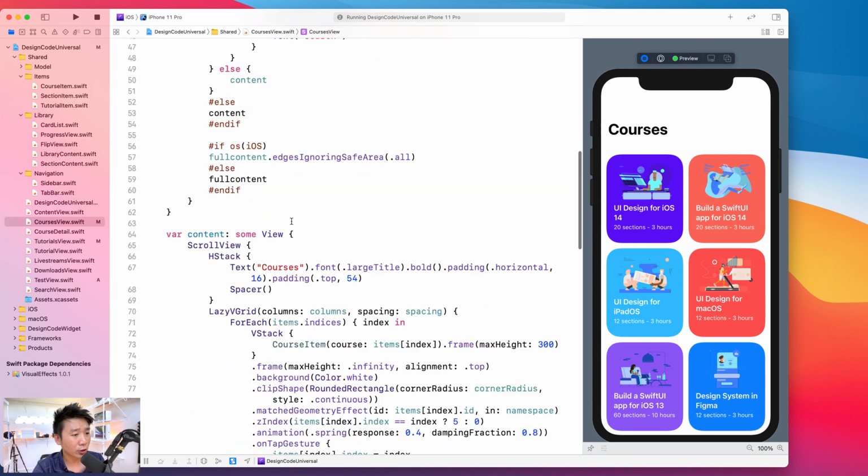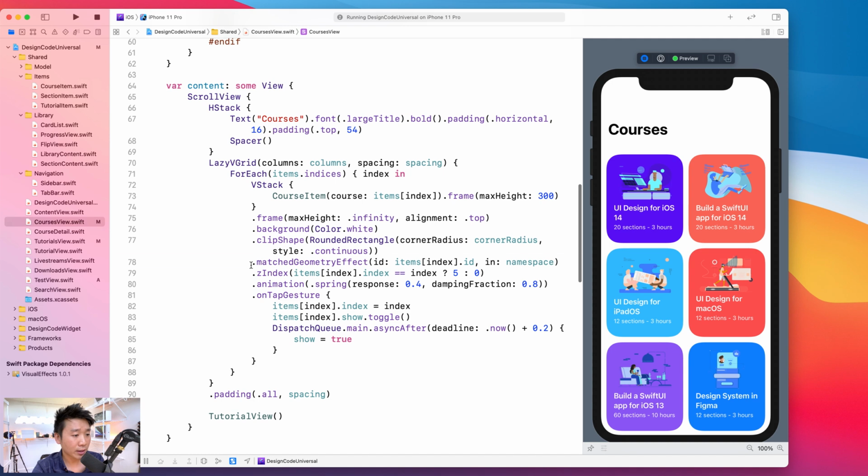But yeah, that's it. The only thing that I set up was this match geometry effect using the ID per item, because you have to think that every single card here has to have its own ID and has to transition to its own full view, which is why it's important to be unique.